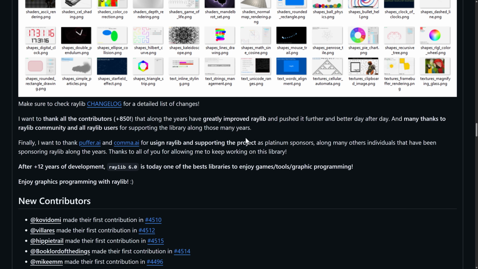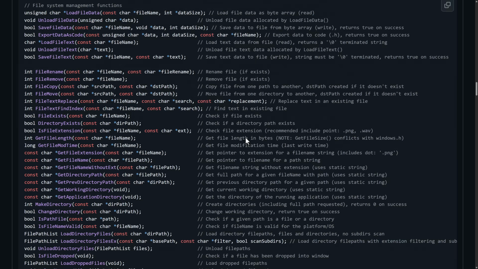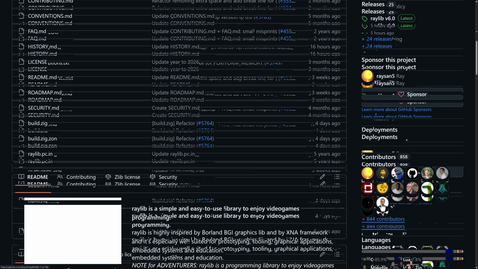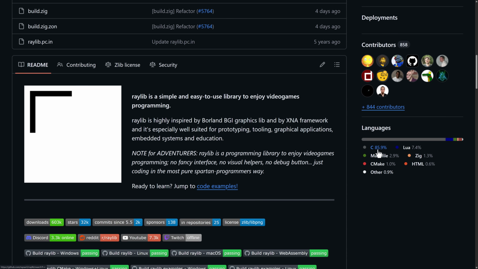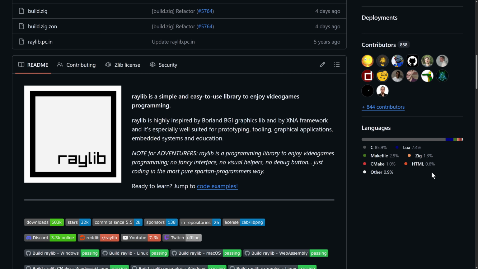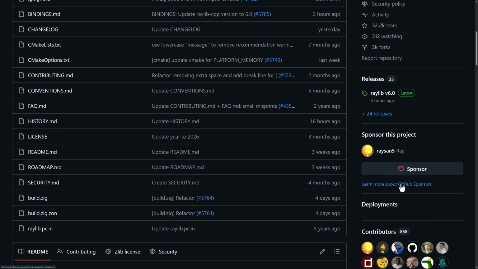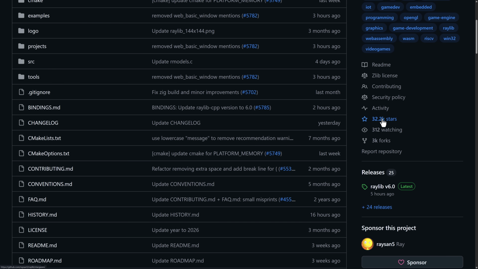And that kind of is the gist of it. That is the RayLib 6 release over on GitHub. Again, this project is up on GitHub. You can see here it is available under the zlib license, which is a permissive license. The code itself, the vast majority of it, is in C. You see probably bindings at this point in time, and then config scripts and so on. They're up to 844 contributors, which is very impressive. But if you like what they're doing here, do come in and give them a star, even though RayLib now has a whole ton of stars.